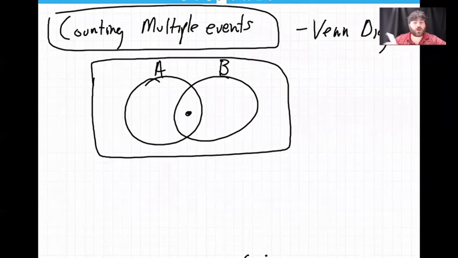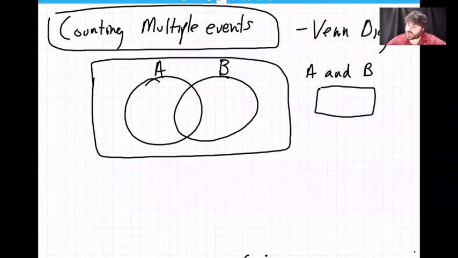Right, if they're in the middle, we know that both event A and B happened for that person, and if they're out here, we know that neither of them happened. Okay, so first of all is some notation here. When you have something like A and B, what does that look like? A and B has to be in the middle there. It's very tempting to try to color in the whole thing, but A and B is given by the overlapping. Like I liked A and I liked B, right? Maybe it's a food. I liked product A and I liked product B in this taste test. So that's just the sliver in the middle.